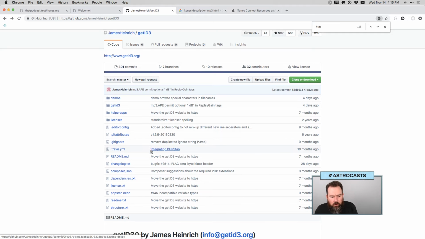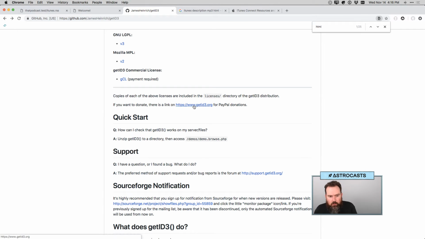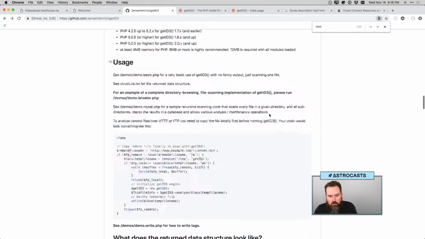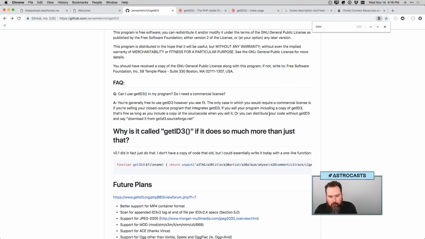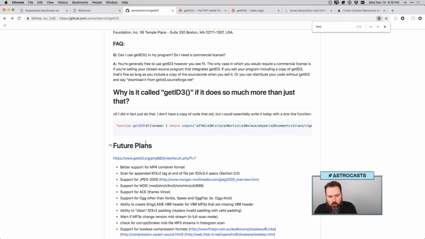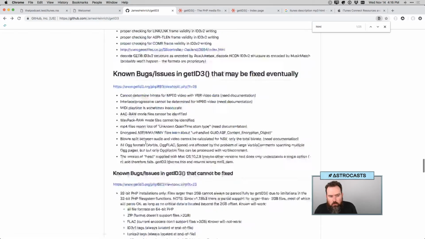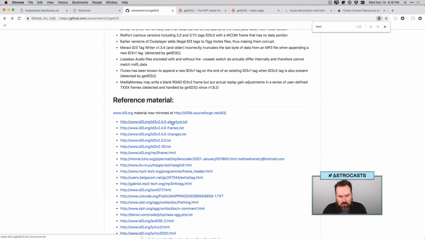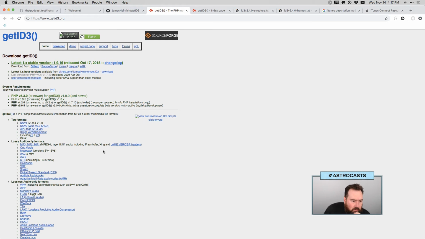Let's see if we can look for... there's actually ID3. Information on the format itself.